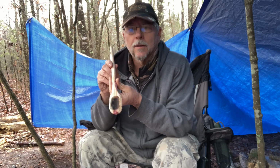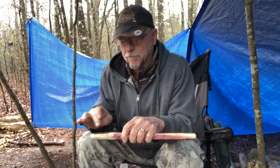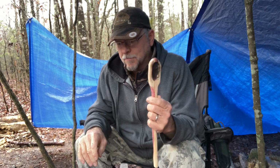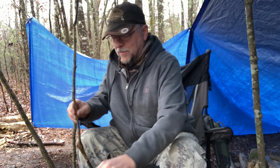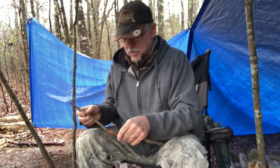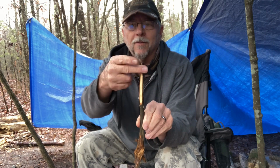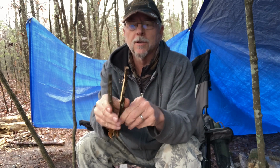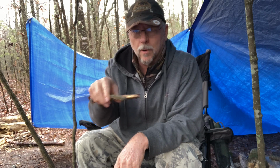I burned it. What I did was I got coals out of the fire, laid it in there and blew on it and kind of burned it out, and that smoothed it out. But to do that, I had to improvise another tool, and I've done these before. This is just a stick that's broken in the middle, okay? And then I kind of flattened these edges out and made a pair of tongs. They're not great, but they did the job.